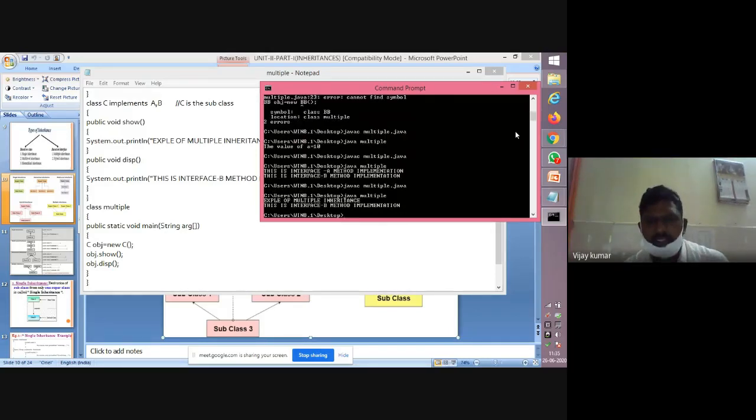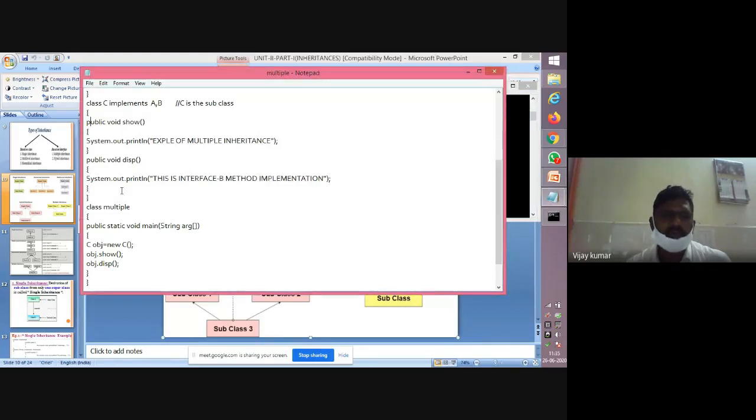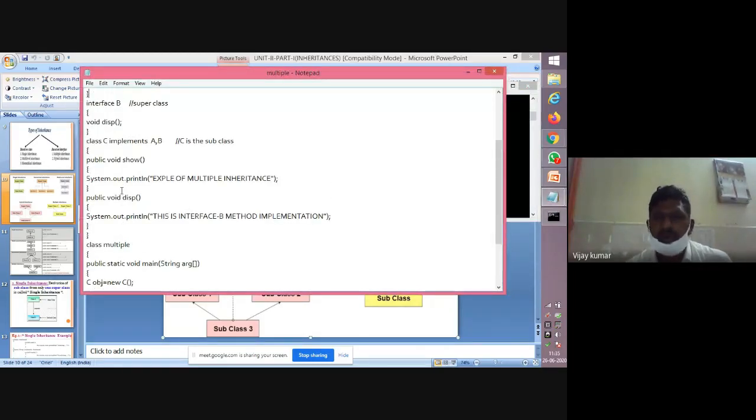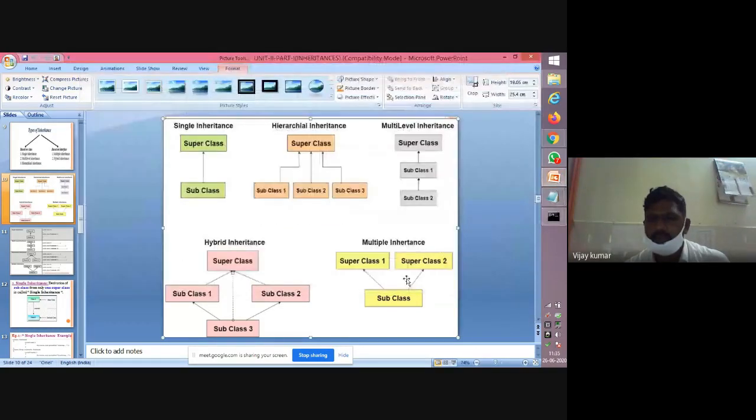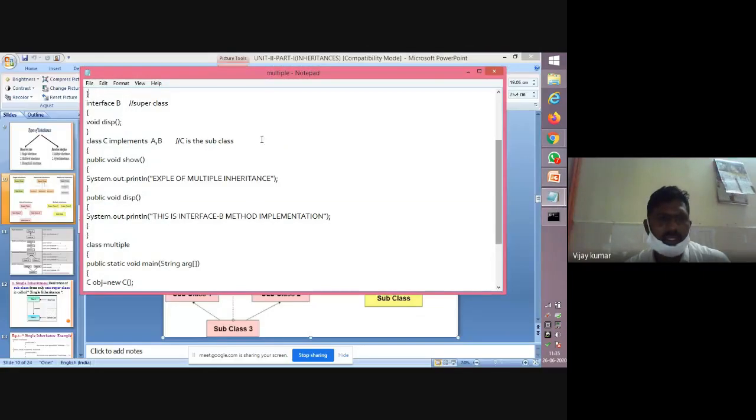Example of multiple inheritance. This is interface B. You just see this code. You compare the code output and this diagram. Multiple inheritance diagram, two super classes, interface A, interface B. In order to do this, implements A comma B.